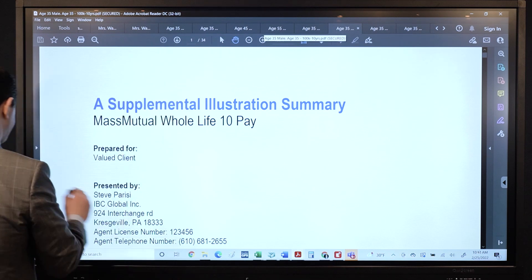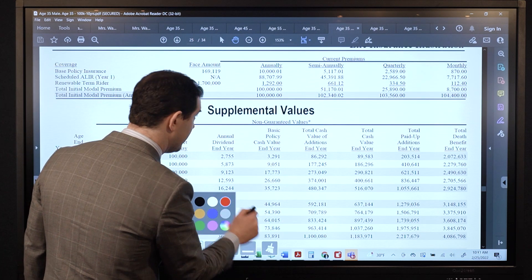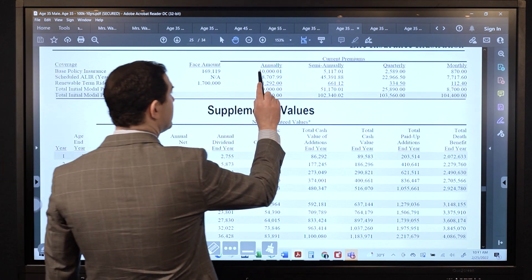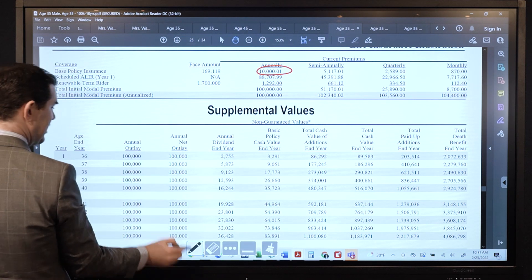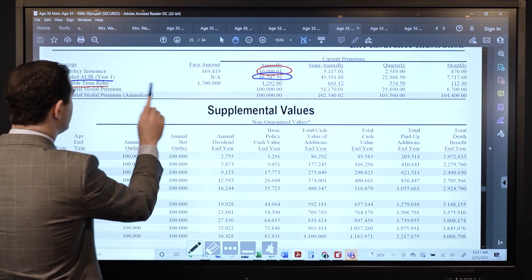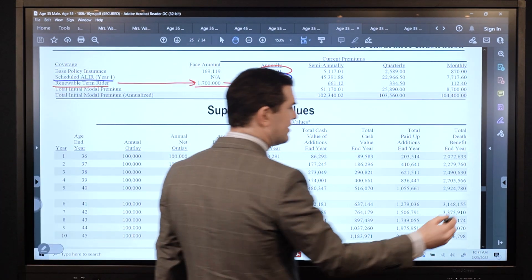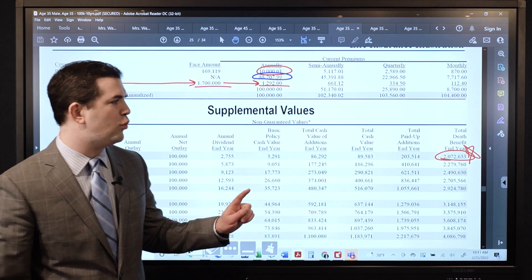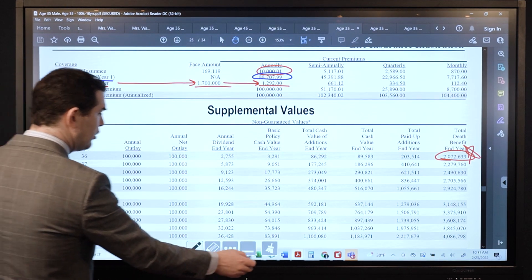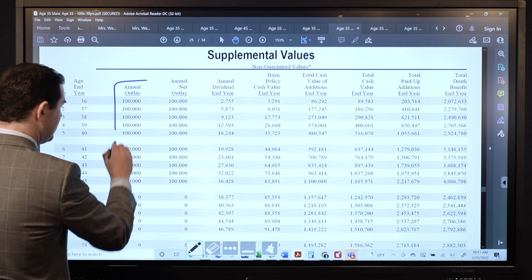Now the 10-pay product numbers. We used a renewable term insurance rider here because with MassMutual's 10-pay you cannot achieve the 10-90 split with their LISR rider. Base premium of $10,000, scheduled Ailer at about $89,000, and an annual-renewable term rider — level for the first 10 years — with a death benefit of about $1,700,000, less than the Whole Life 100. The MEC limit is actually a little above $120,000 in this example — we over-inflated it slightly to ensure we never ran into a long-term MEC issue given we're funding it beyond 7 years.